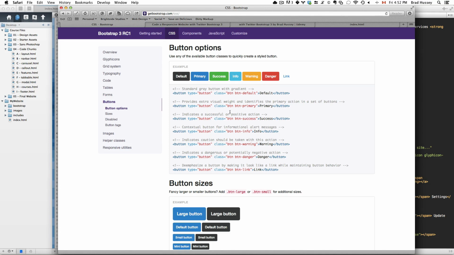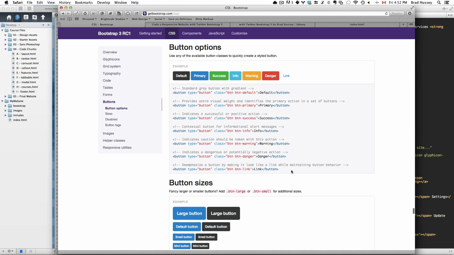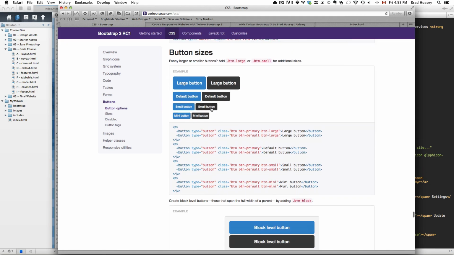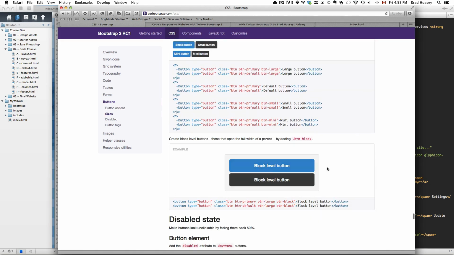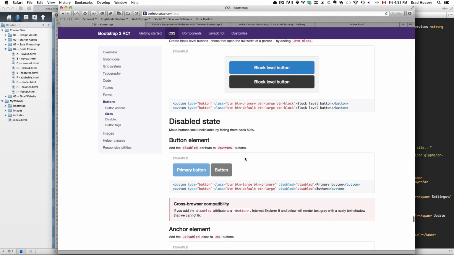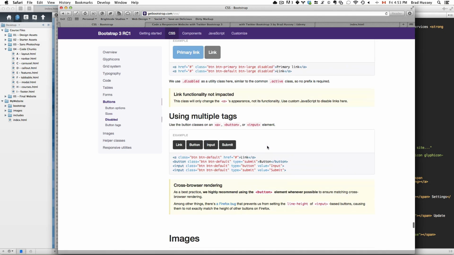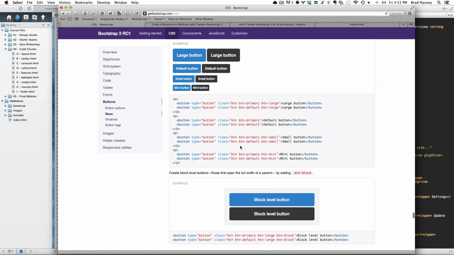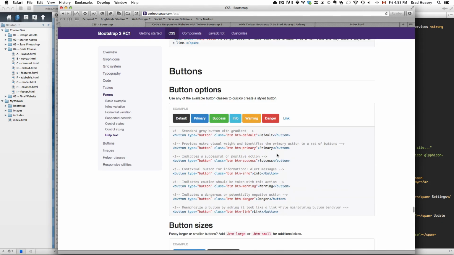And then you can go on so forth and get the button, button primary, button success, button info, warning, danger, and then button link. So right here in the Bootstrap 3 docs, you can read and do everything that you want to do with these buttons and see everything that they offer. Large buttons, small buttons, mini buttons, block level buttons that expand the full width of the parent element, buttons that are disabled so you can't click on them, and basically everything that you could want in a button, almost.